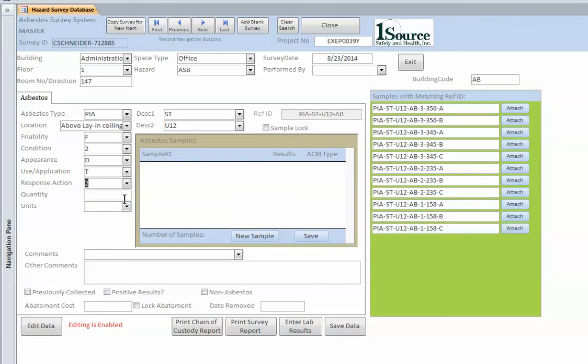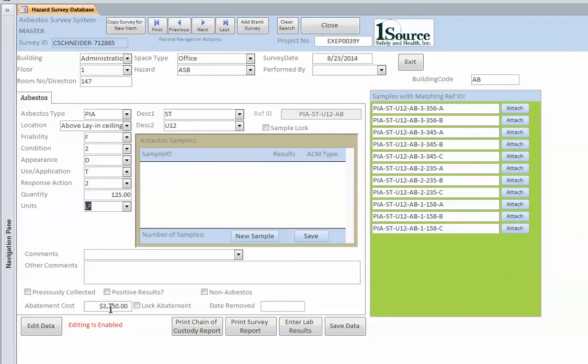Let's select repair. At this point, we'll want to enter in the quantity, and that would be entered in linear feet or square feet. In this case, since it's pipe insulation, linear feet. Notice down here that once we entered the quantity, an abatement cost appeared.